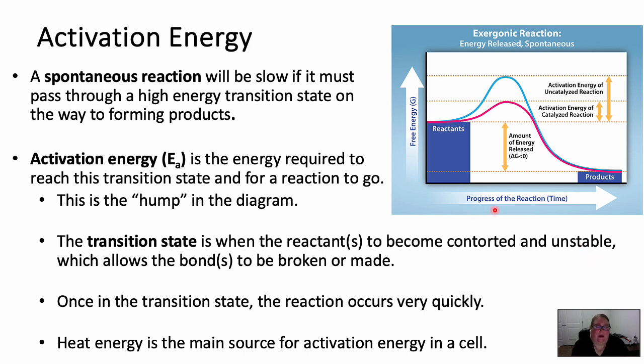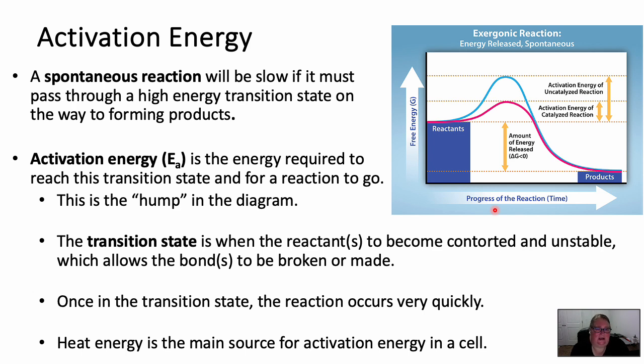Okay, so when we have energy in the reactants that's higher than the products, we can classify this reaction as spontaneous, meaning that it's going to move in a forward direction. It might be a slow reaction, but that reaction is going to continue and go through what's called a high energy transition state.